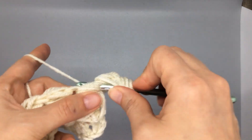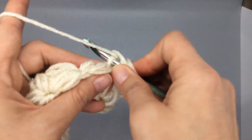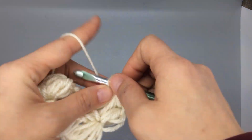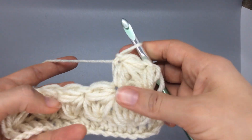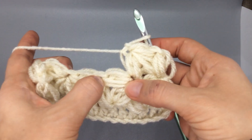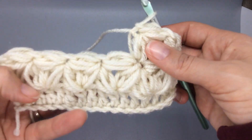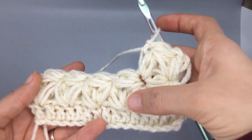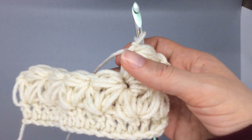After that you will work double crochets into the puff stitches here, and you'll continue with the rest of the panel. For the double crochets, you'll be able to fit one, two, and three stitches per jasmine. Hope this helps — if you have questions please let me know. You can see where this is starting to form that pretty shape. If I can clarify anything, definitely reach out. Thanks so much!